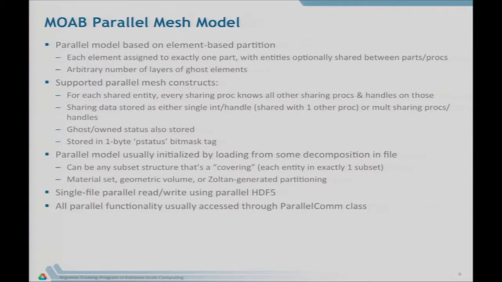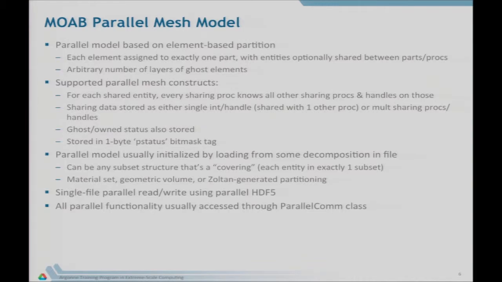So the parallel model or a parallel mesh is usually initialized by reading a file and just telling the system, okay, read this mesh from this file. The file usually contains some decomposition in it telling which elements go to which processors. The one kind of decomposition that people work with most of the time is one that's explicitly generated by a tool like Zoltan or Metis. And that actually uses some method for optimizing the load balance and the communication between processors.